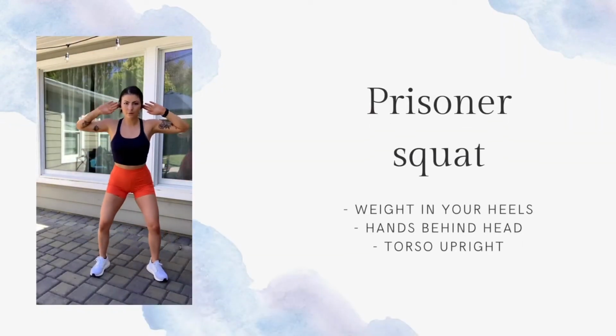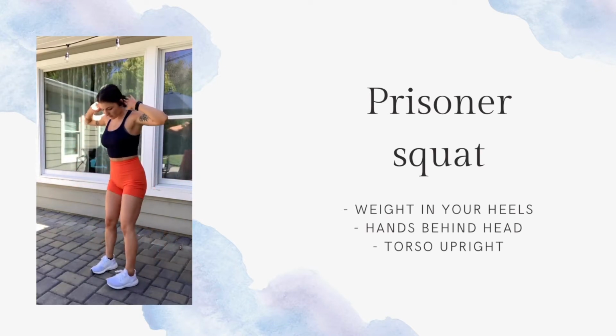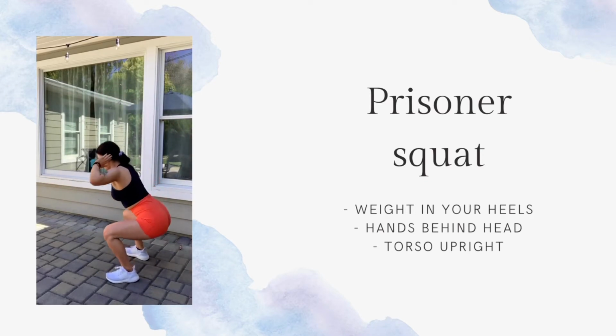So your first move is an air squat. I'm doing the prisoner squat variation, which means your hands are behind your head. You're going to keep your weight in your heels, your torso upright, and we're going to try and do this as fast as we can without compromising our form.